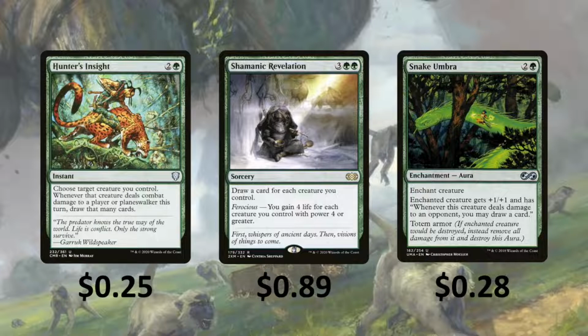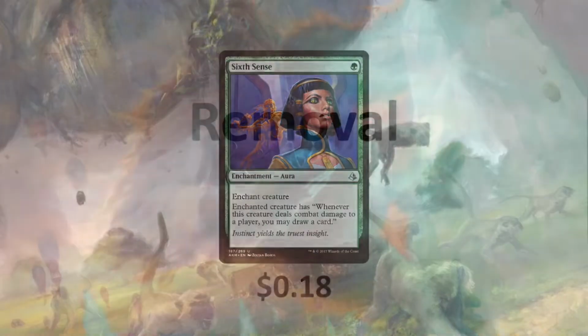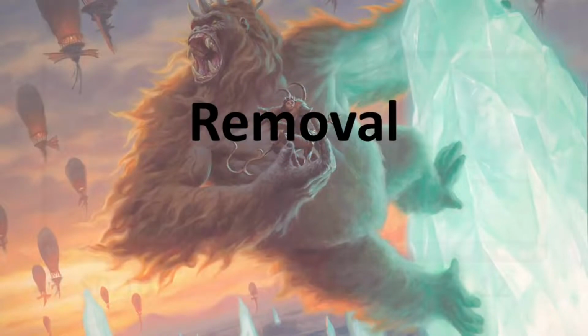Chain creature. Chain creature gets +1/+1 and has, whenever this creature deals damage to an opponent, you get to draw a card. So we can place this on one of our bigger creatures, or we can place it on Hans because it has totem armor. And Sixth Sense is kind of the same thing. Whenever this creature deals combat damage to a player, you get to draw a card. Then we have some removal.